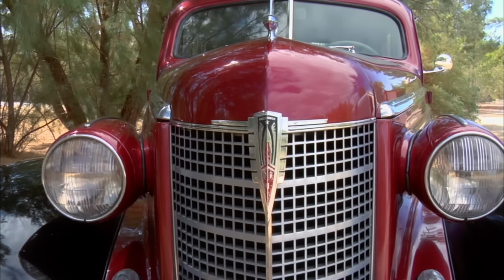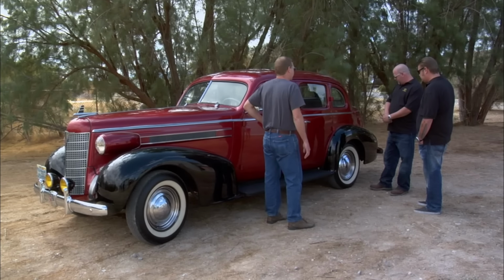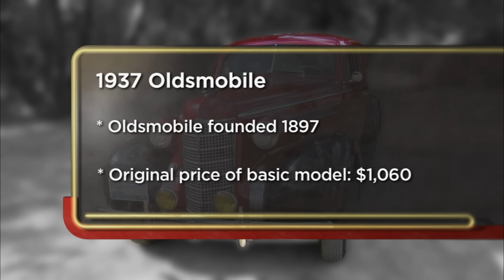It does look clean. It's a 1937 model L37 four-door sedan. This was my dad's car, and the story goes Bugsy Siegel used to drive the car around. He was the main guy that helped develop Las Vegas. That's cool. I decided to call the guys down from the pawn shop to look at my 1937 Oldsmobile. I have mixed emotions about selling the car, but I'm ready to make a deal today. I'm looking to get $15,500. I feel that's a very fair amount, and I don't think I'll take a penny less.